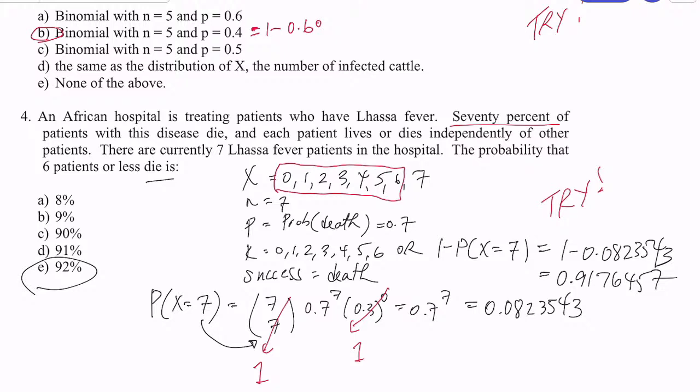Okay. So that wasn't so hard. Tease apart all the elements, and then answer the question. If we put this in Excel, you see it's relatively easy. All you need are the components, the parameters, N and P. And obviously you have to put K in there. For K, you would have to know what to do. This is what I mean about, you need to understand this whole thing before you start using Excel, right? You could have used Excel and calculated all of these and added them together, or calculated this one and subtracted it from 1. I'm not going to do it. You guys can practice that.